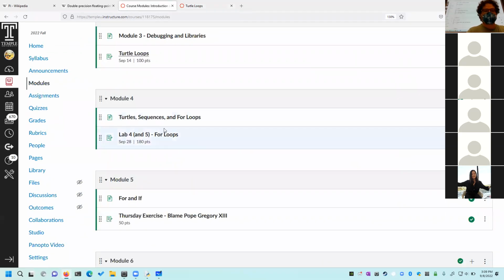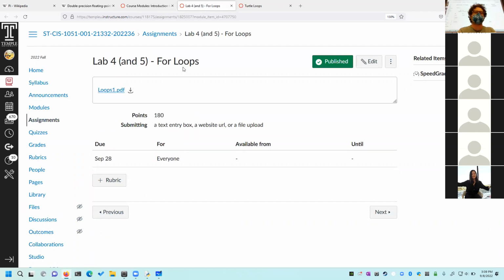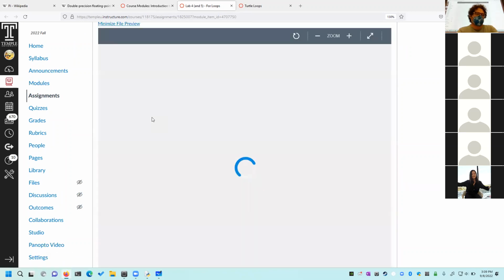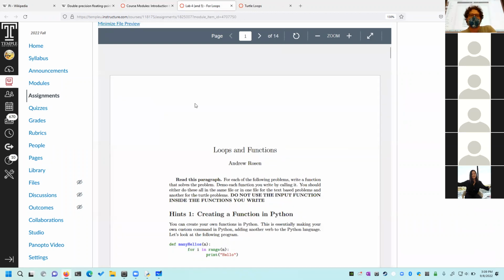The next one, which the due date isn't quite set yet, notice it says lab 4 and 5. That's because it's kind of 2 homeworks glued together. It's lab 4 and lab 5 all glued into one file, because I feel like it's worthwhile to hammer this home.